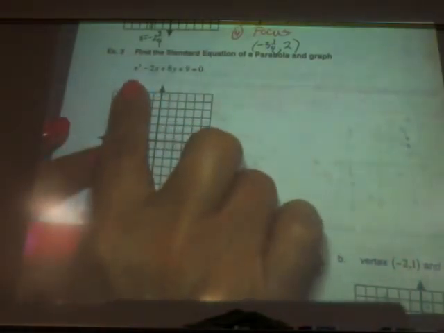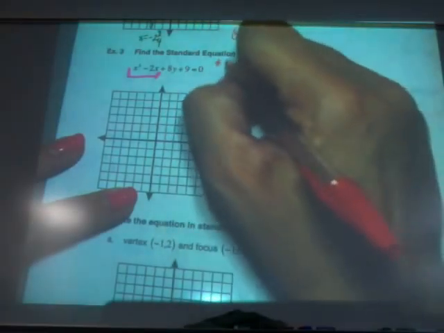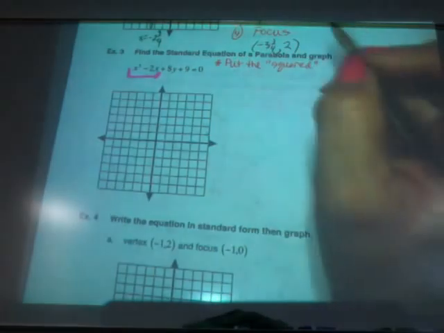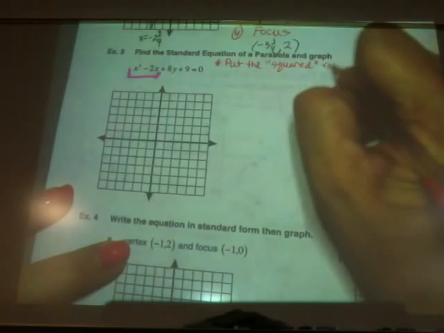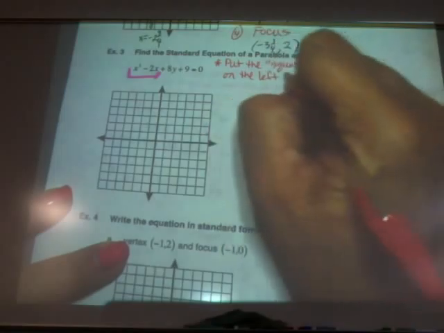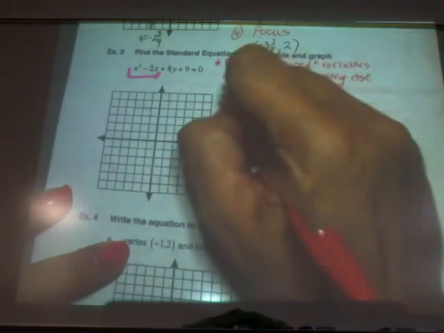Write yourself a note. Do you see that x is squared? So we're going to take anything that's squared, and that includes any variables that would relate to that. Wouldn't the x relate to the x squared? Okay. So we're going to take those and keep them on the left. So your note to yourself is, put the squared variables on the left, and everything else on the right.